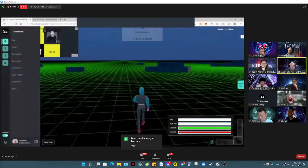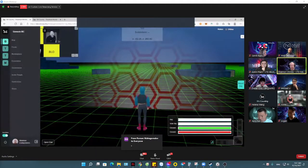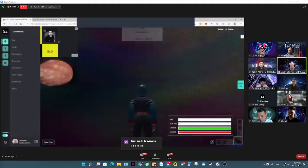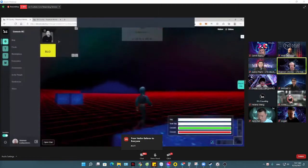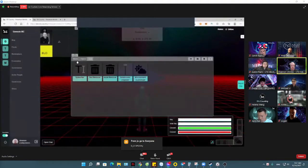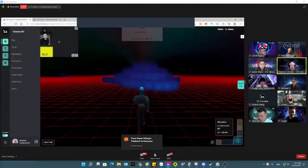So let's head towards the void. The void is an area where you haven't put any of your land blocks, and it's an area where you will do mining. So if we head through, we see that the look of the world, of course, has changed. We are now not able to see quite as far, and we can also see these glowing blocks here and such. So if I can just jump back into our normal build mode, essentially, we can actually do bit mining.